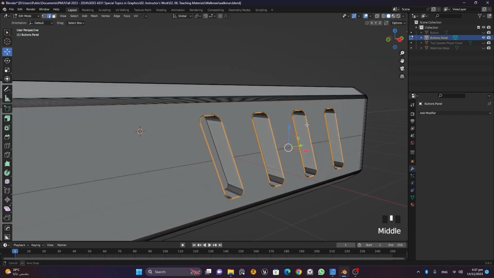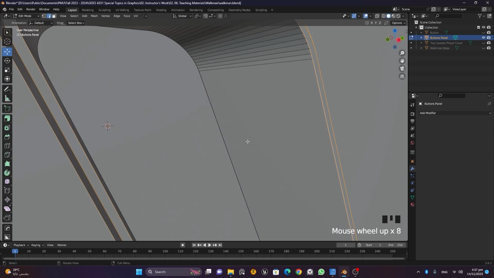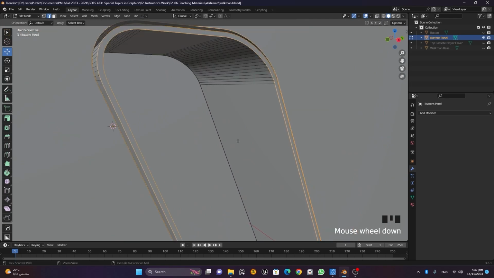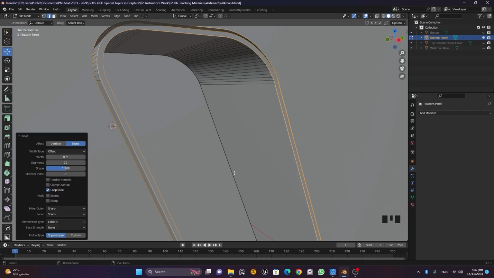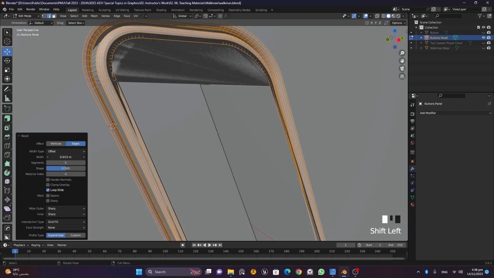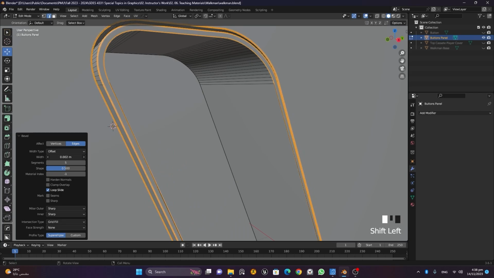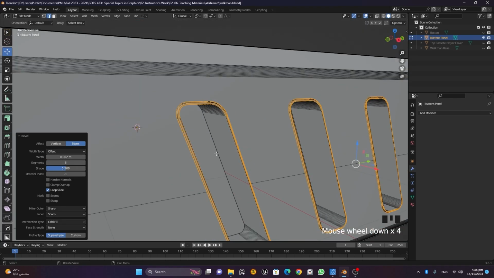I will go back to normal mode and press Control B on the keyboard to create a bevel. Now I will decrease the segments to 5 and start increasing the width. I think width 0 point is fine.